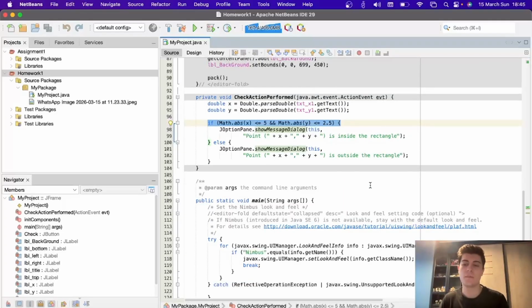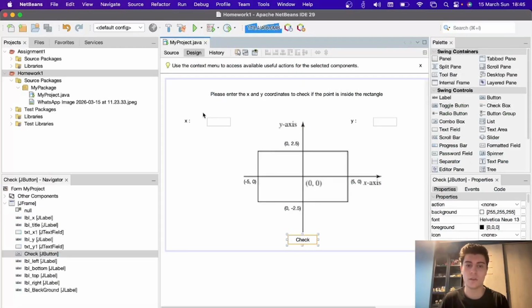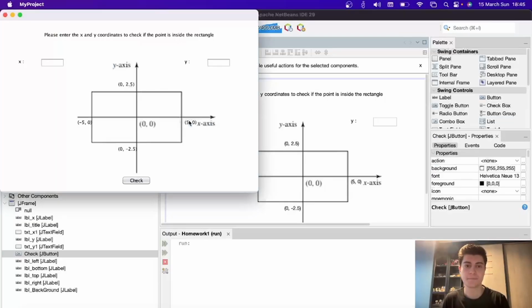If the user enters, for example, x as 2, let me show you in the design part, we can run this application. For example, x as 2 and y as 1. Let me write.